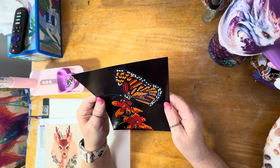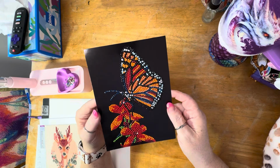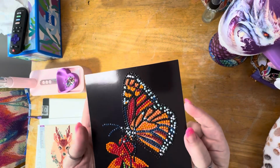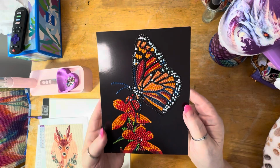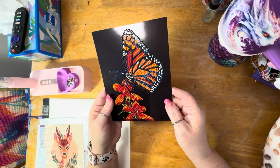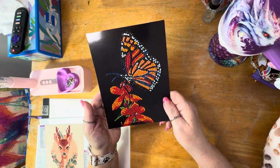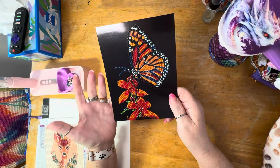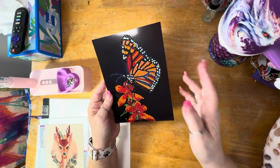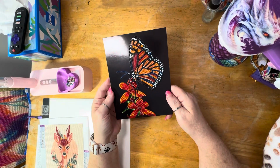And I thought the charting was nice. It's very sparkly. So yeah, I don't know. I can't tell you enough that I really do think that these are great. I mean, if you just want a quick something to do in between huge canvases, or if you want to get a picture frame and frame it, decorate it, whatever you want to do, and give it as a gift, I think it's very, very pretty.